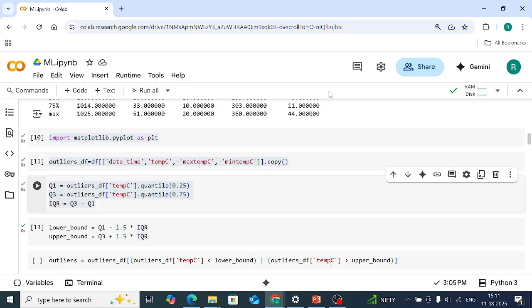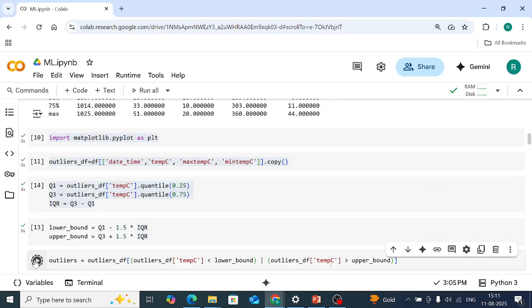So I will check whether the value is lower than the lower bound, and also check the upper bound. Whatever is below 7 degrees, remove it. Above 47, remove it. Only the middle part you keep.